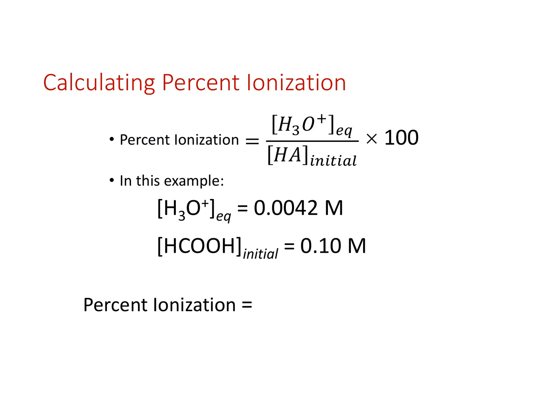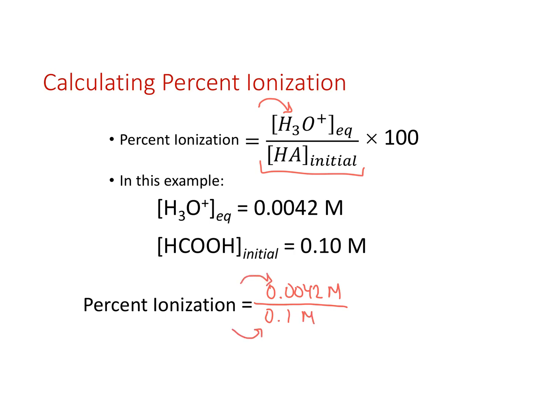And just to confirm that it's a weak acid, we can also calculate the percent ionization, where percent ionization is essentially how much of that acid ionized, so how much hydronium do we have in solution, divided by the initial concentration of acid that I added to the solution, multiplied by 100 to turn it into a percentage. So the percent ionization of formic acid would look like this. We calculated the concentration of hydronium to be 0.0042 molar. The concentration of the initial acid is 0.1 molar.